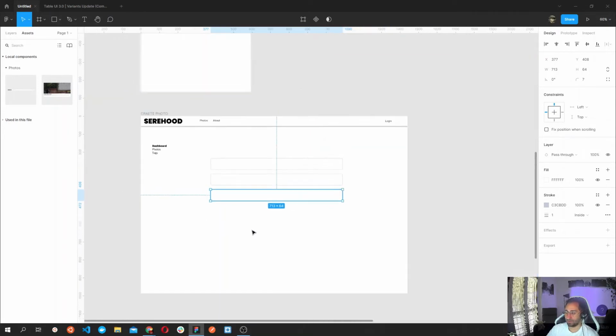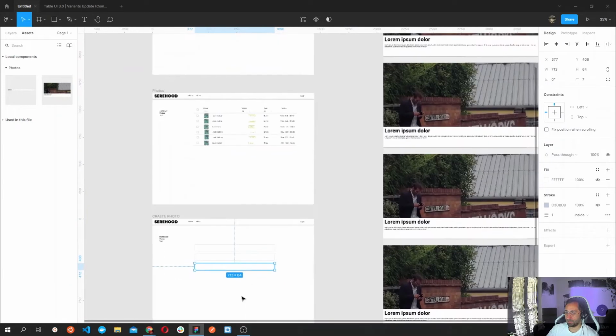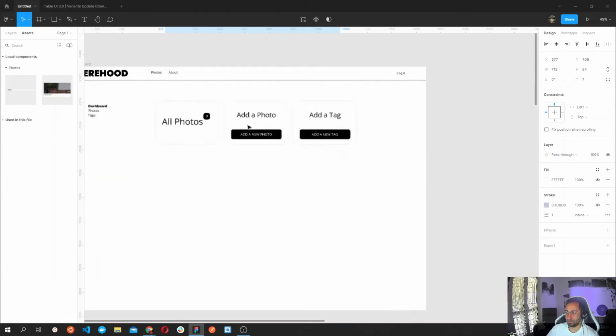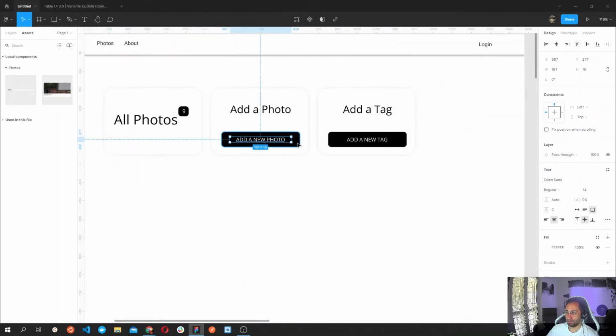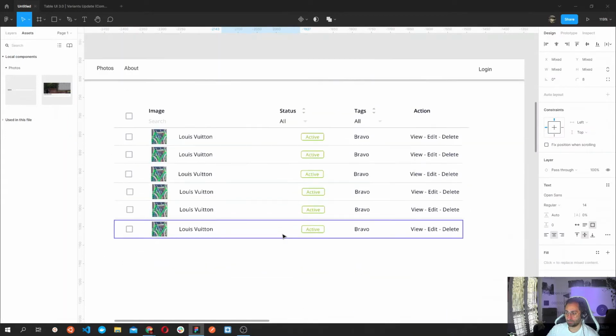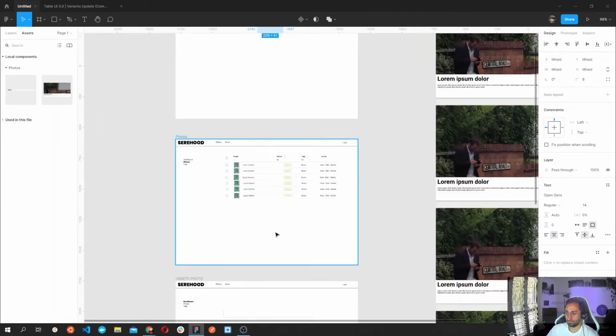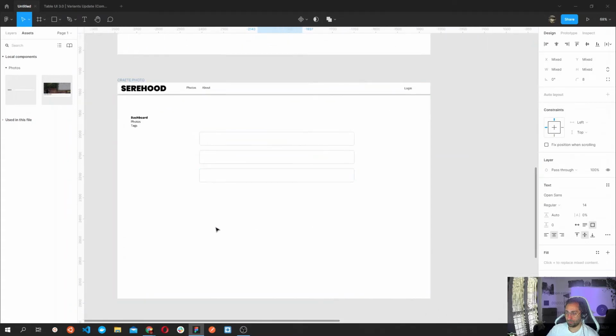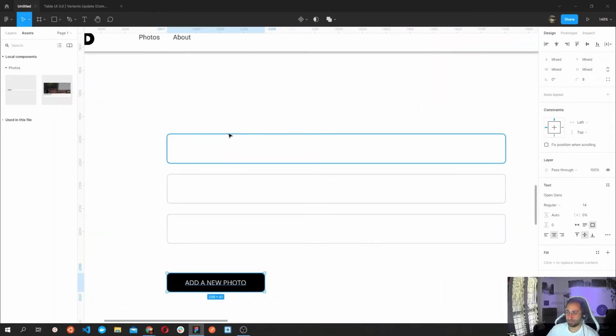And finally, we can have a button. Let me copy the button down here from here. I could make a component, I know, but let's copy that here and say add a new photo. So that's the bare minimum that we could have.